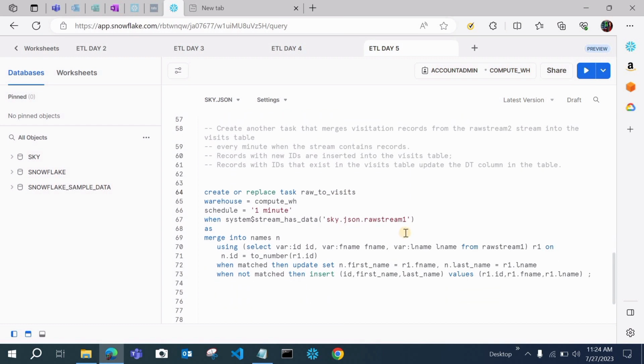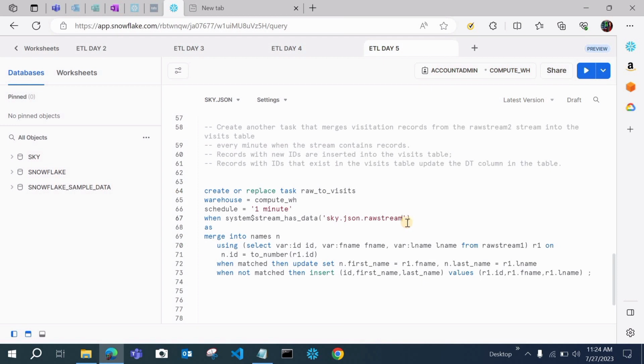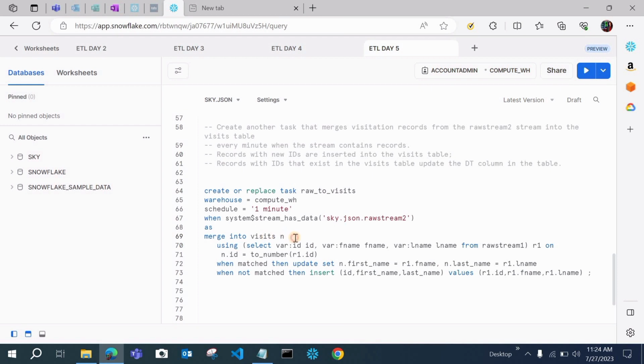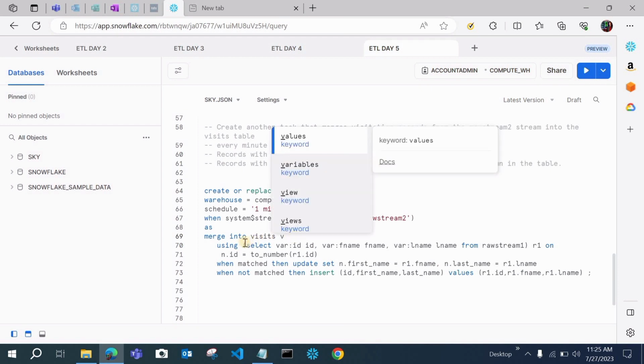warehouse will be same, and stream will be raw stream 2, and in merge into, we will give here widgets, because this time we are dealing with the widgets table. Widgets v, and we will basically use select, var id will be same, and here we will give visit date.